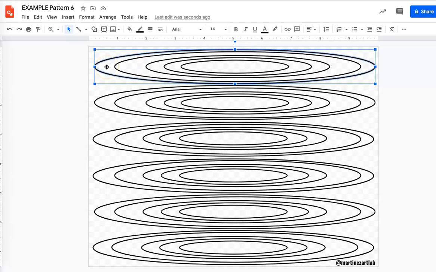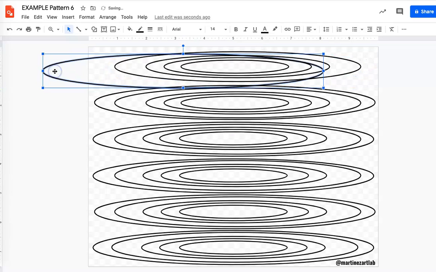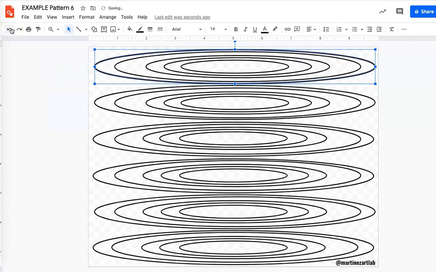If I accidentally move one of these shapes, because we don't want to move any of these shapes, so if I accidentally do something like that, I can go up to my undo arrow, click it, and it will take the shape back where it originally was. And I'll just click undo until the shape looks like it should. Okay, so if you make a few mistakes, then you'll click the undo a few times.